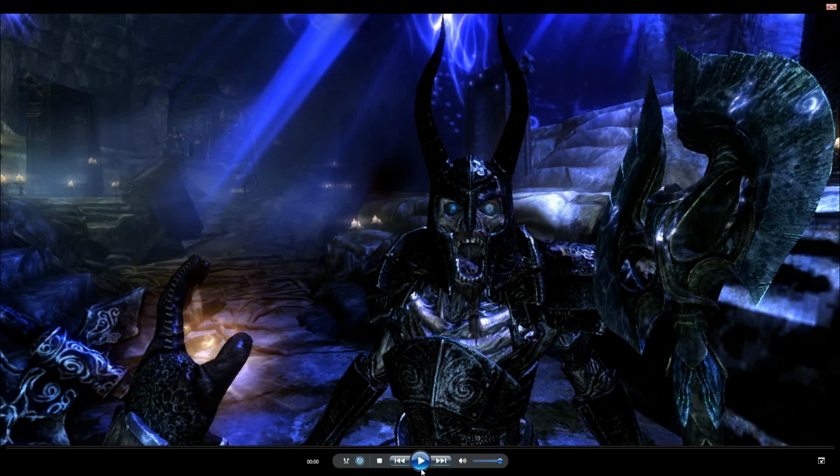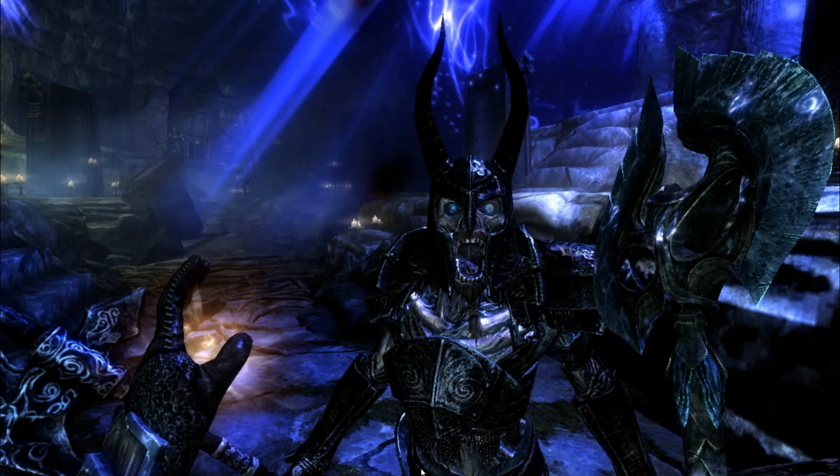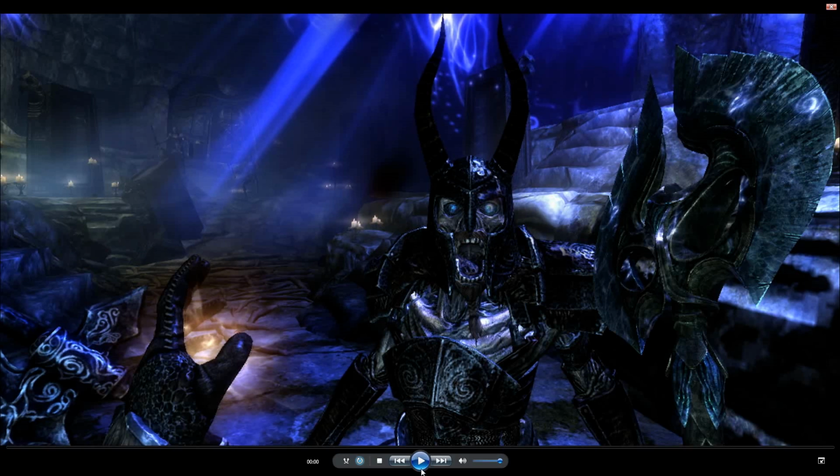Wow, wow, wow. First thing I want to say is blue is my favorite color, because when I saw this pic, man, I was in love with this pic. This is by far my favorite pic that I've ever seen released for Elder Scrolls 5 Skyrim. And there is a lot going on in this picture. I mean, there's almost too much going on.